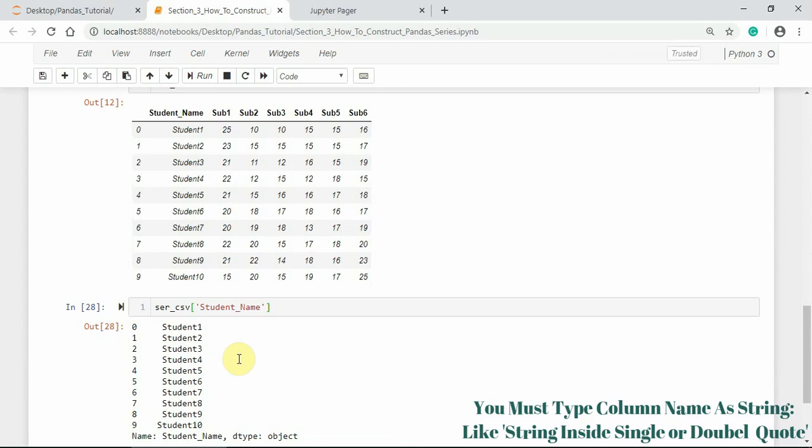So let us pass the student name column name inside the square bracket to extract it as a series.